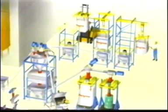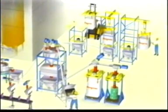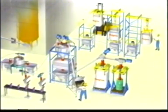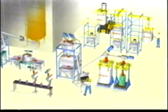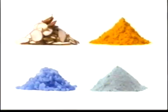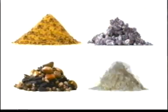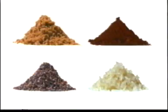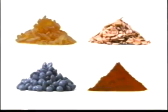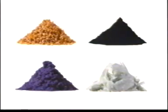FLEXICON equipment can source material from bulk bags, paper sacks, drums, and other intermediate containers, and interface with silos, bulk trucks, rail cars, storage vessels, in-plant processing equipment, and packaging lines. Equally as important is that FLEXICON equipment and systems can handle virtually any free or non-free flowing bulk material, from sub-micron particles to large pellets, including products that pack, cake, seize, or smear, while preventing the separation of blended products.